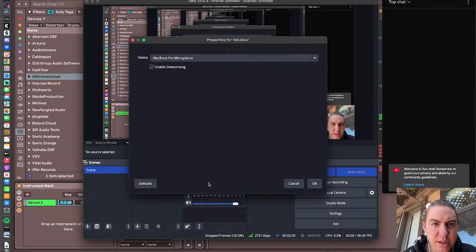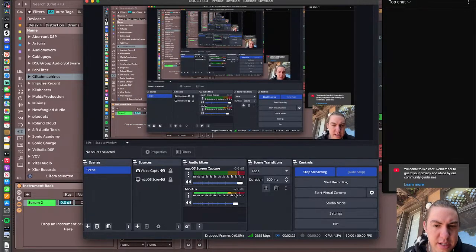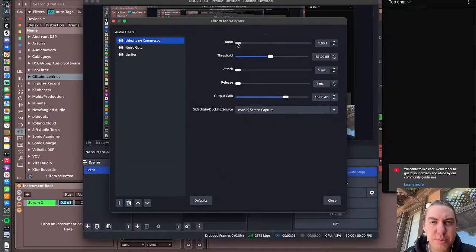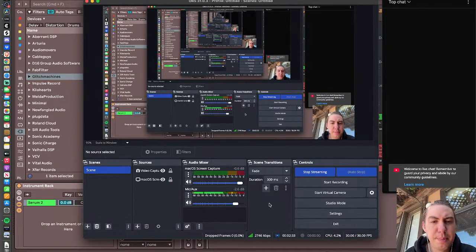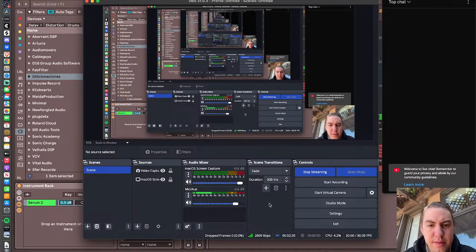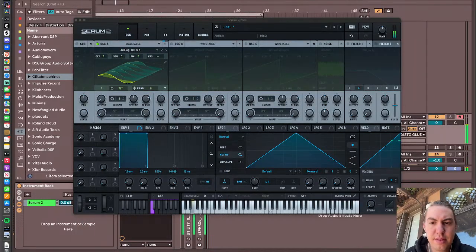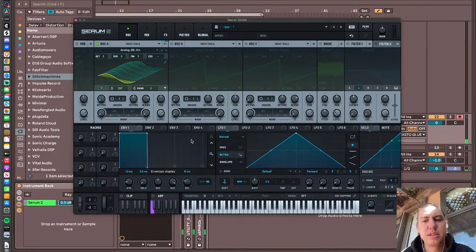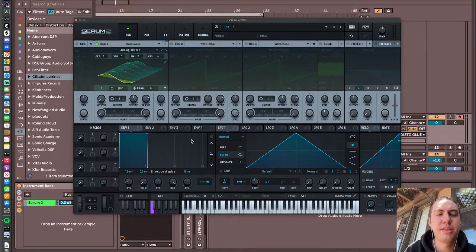Or let's see, let's edit it. Let's edit the sidechain. This has been too much. Okay. Hopefully that's better. So anyways, depending on where the phase starts, you'll get more of a pop because it's starting in the middle of the waveform, not at the zero crossing.